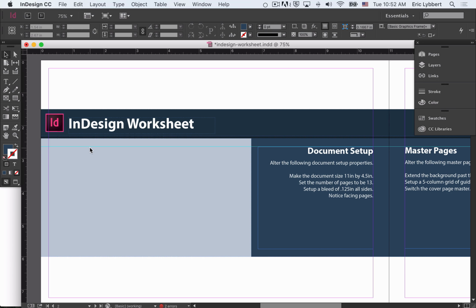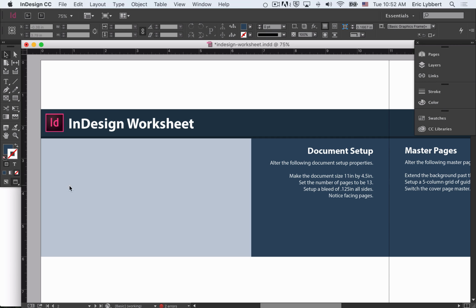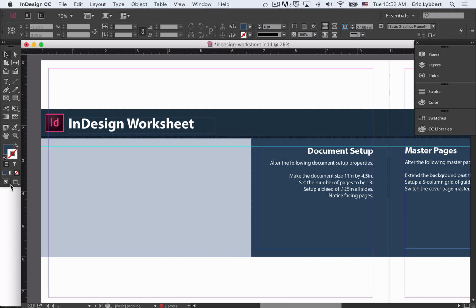And then finally you'll notice that we went into a different mode here. Down here, this is the preview mode versus the working mode. If we hit preview mode right here, it hides all the guides, all of the bleeds or the margins and different things. Then we can come over here in the bottom of the tools section and hit this, and we go back into that working mode.